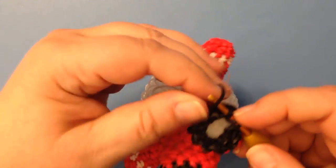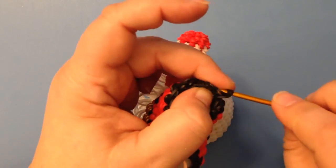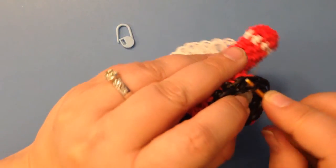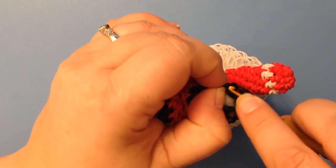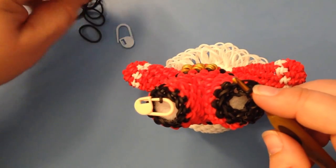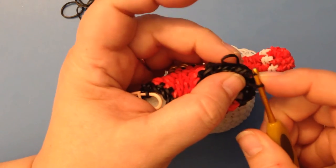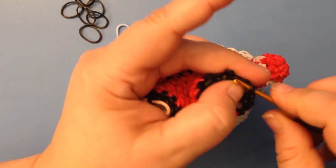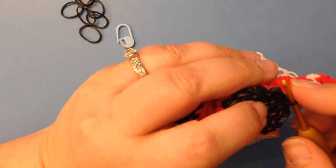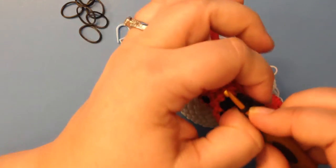Now, I'm not doing invisible decreases. I'm doing full decreases so that I don't leave gaping holes, okay? And I'm just going to go through the next two. It is tricky doing these decreases when you've got stuffing that's just itching to get out. But try and keep it where it lives. Let's find the next two, this one and this one.